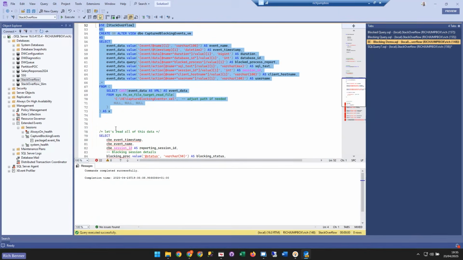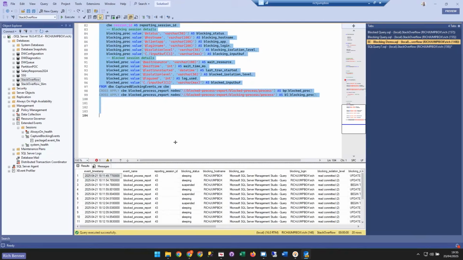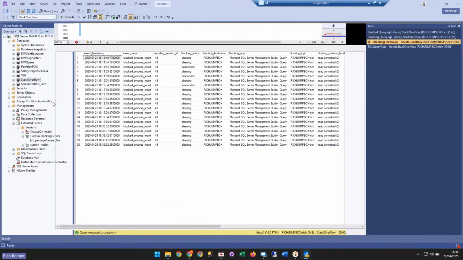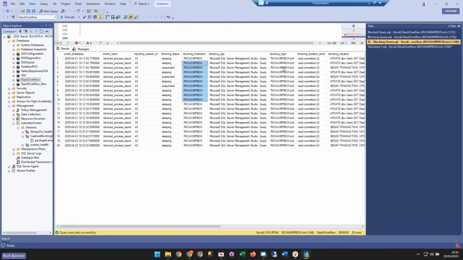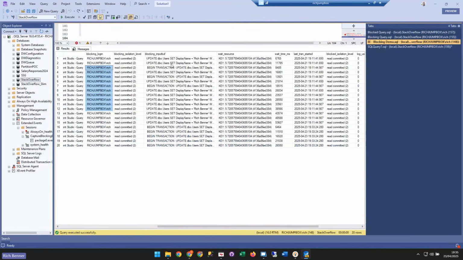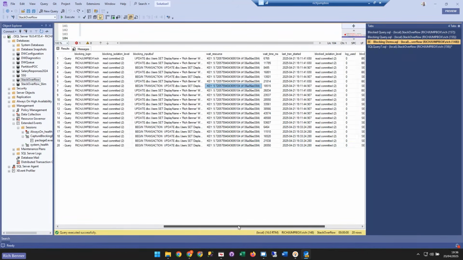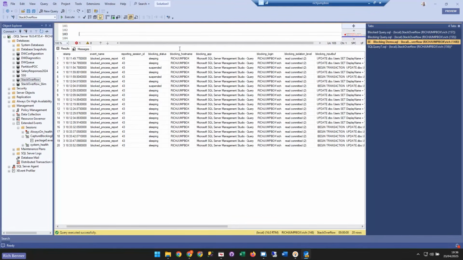These scripts will all be available at the end of the webinar, by the way, so don't worry about reading exactly which queries are happening. So we can see that it was a Management Studio query run off my jump box by me that was doing the blocking. The blocking query was this update query, and the victim query was a select from users here. It was waiting for this long. We can see the exact blocked object if we want to use DBCC PAGE. So we can see exactly what's blocked, what was blocking it, and then we can go and troubleshoot.